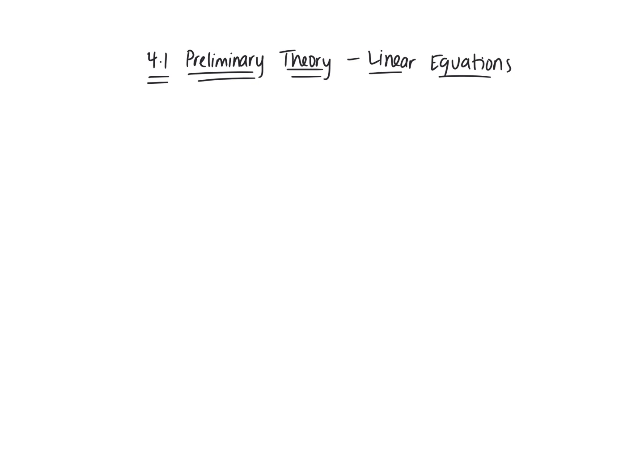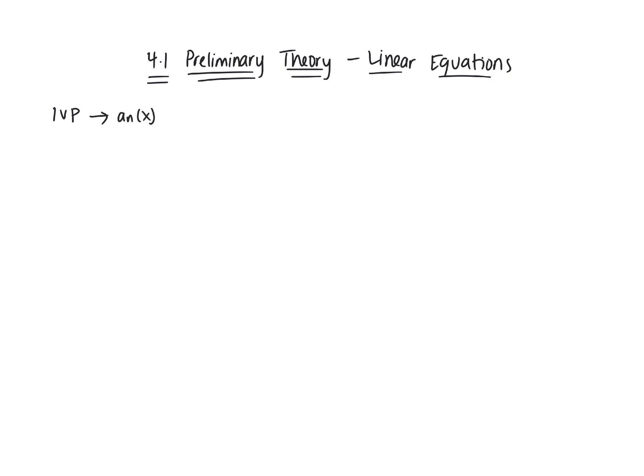Okay, so this first section covers preliminary theory for linear equations, and it's broken into 3 parts. So we're going to do the first part now, and then tonight you all will watch the video for the second part. We are going to start by focusing on what's called an IVP, an initial value problem. The ones that we're going to be looking at are the following.